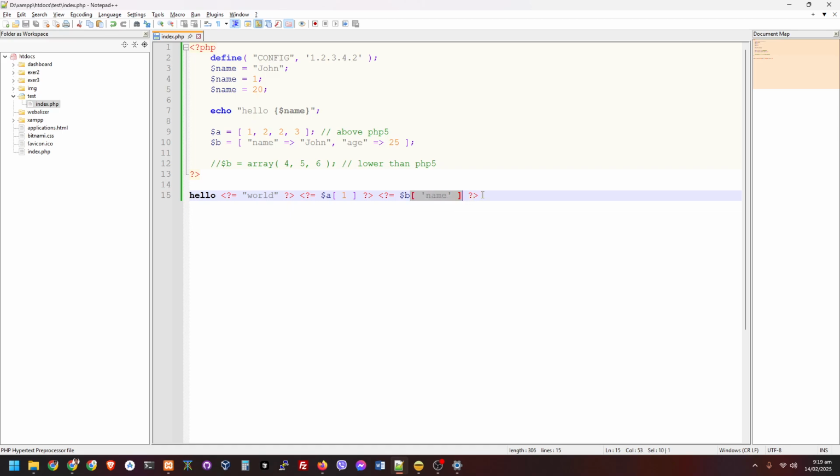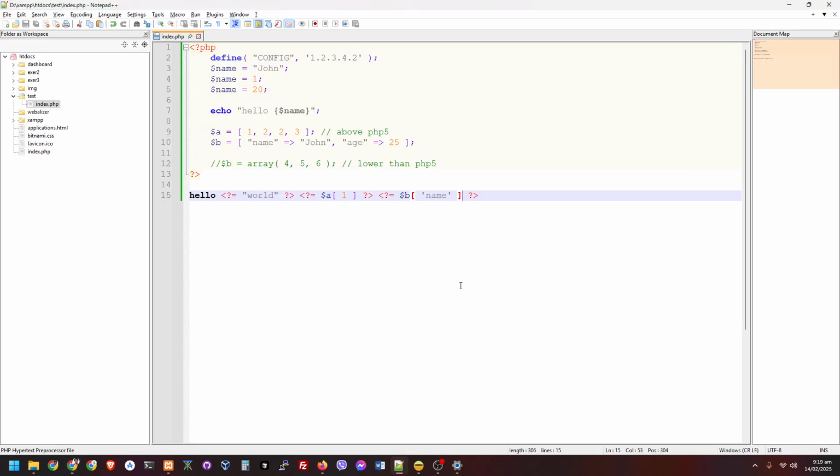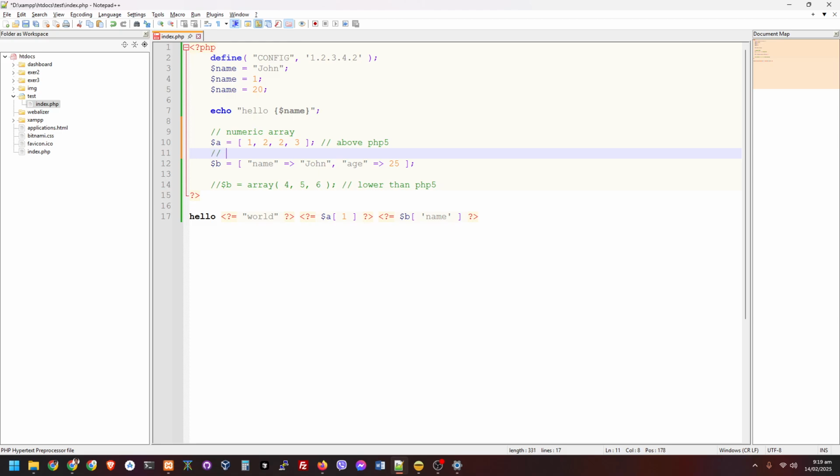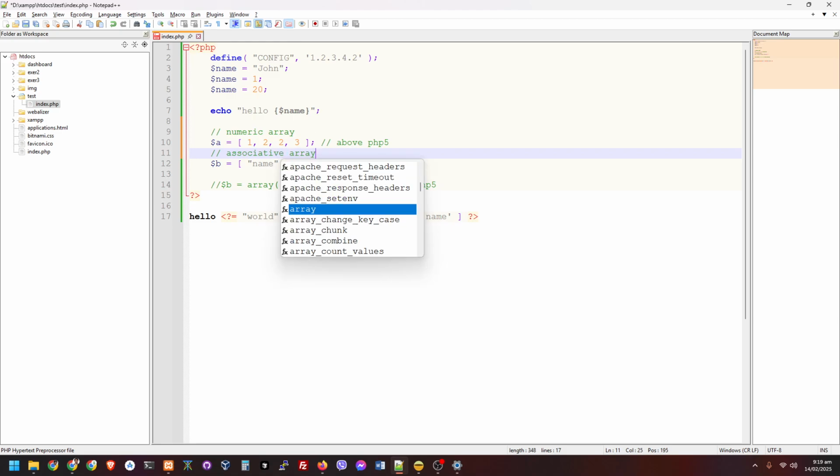So that's how you extract value from an array. So refresh, then we'll have this chart. So this is a numeric array, and this is an associative array.